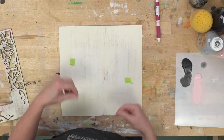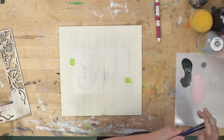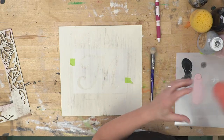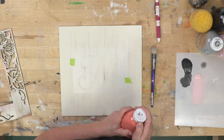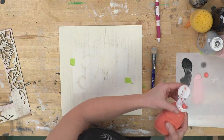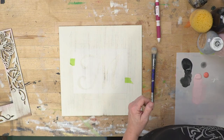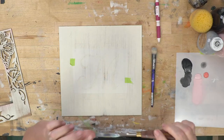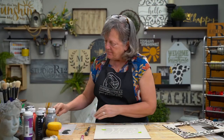Tape in two spots so that it doesn't move around. And then we're gonna go into, oh, and I wanted to mix. Forgot about that. I'm gonna take number 67, number 53, and I'm going to put them side by side. And I'm going to mix with my offset palette knife. This is an Italian offset palette knife. Super flexible, so you can pounce your paint.